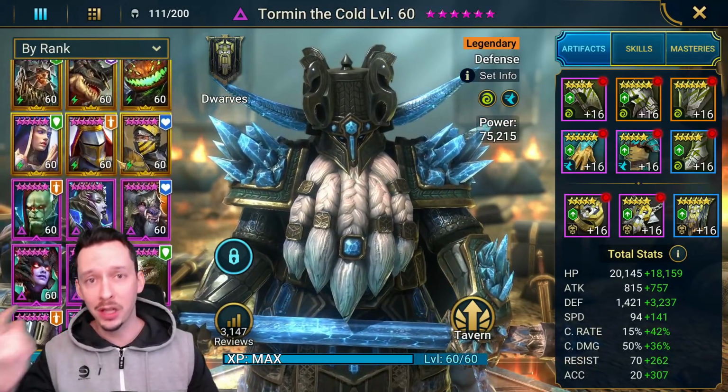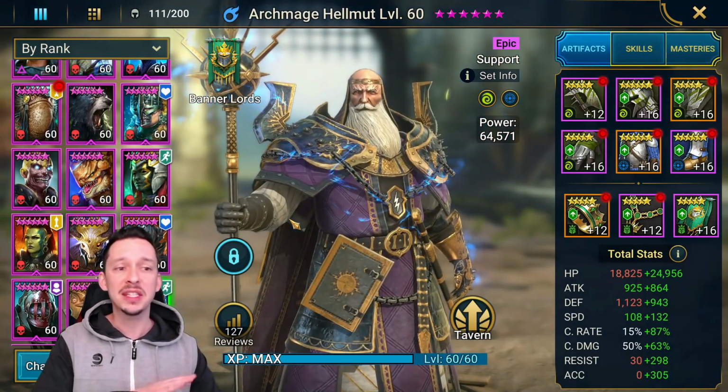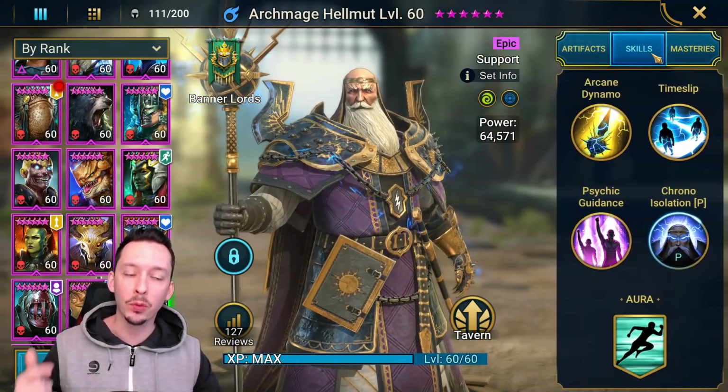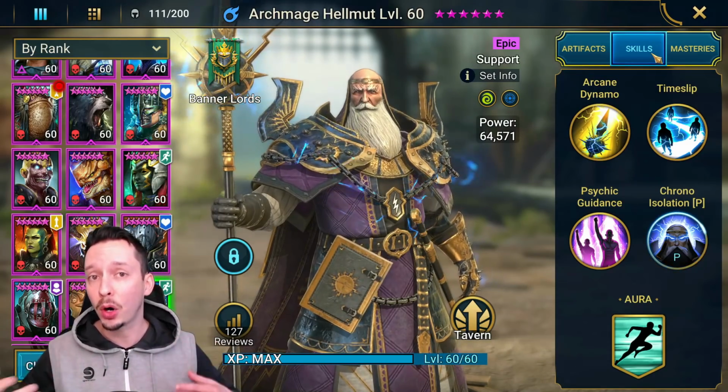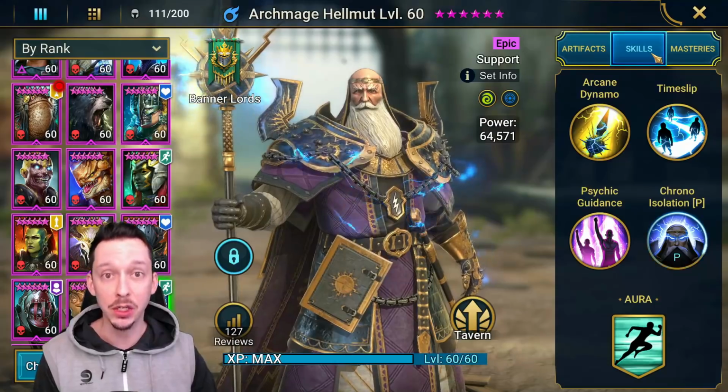Yes, I could have put Relentless on him. I could have put a shield set on him. That would be okay as well. But this is all I had left lying around. So I made it work with this so that I don't have to take apart any other champions on my account. All that said, let's go see what he can do with this gear.